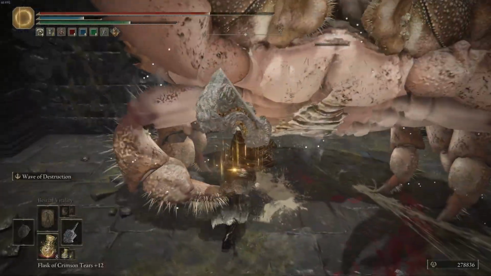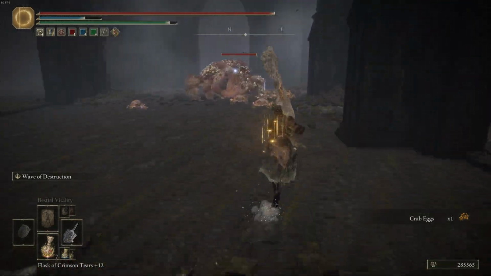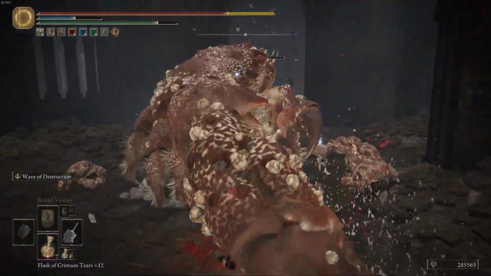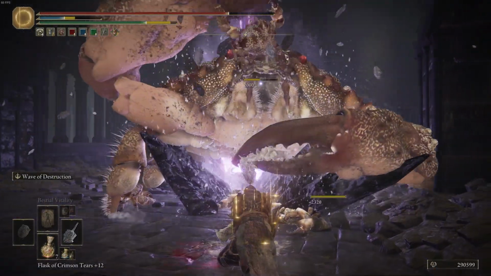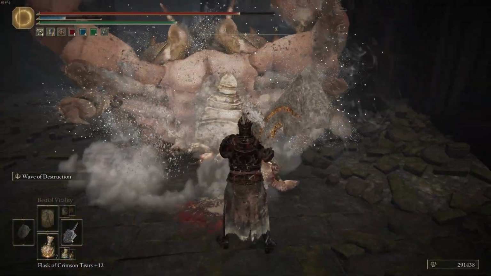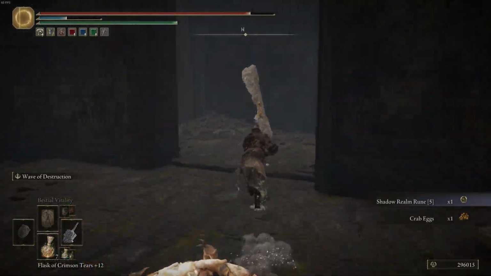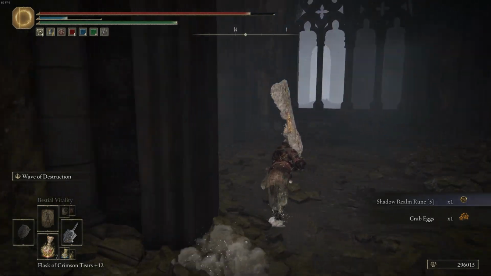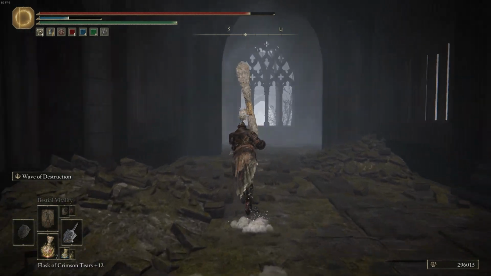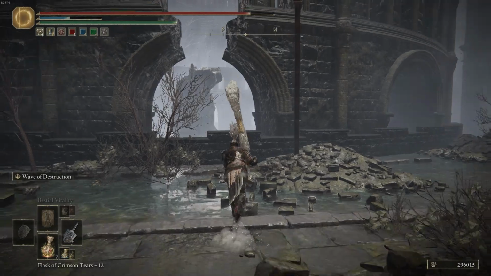No, I'm just poising through that thing. I don't give a shit anymore. Crabbo. Poise through. Hooray. We got rid of the crab menace. Alright. Anything else in here? I don't think so. It's time for the church, cathedral part. Progress, I think.